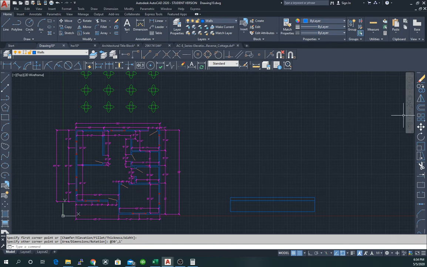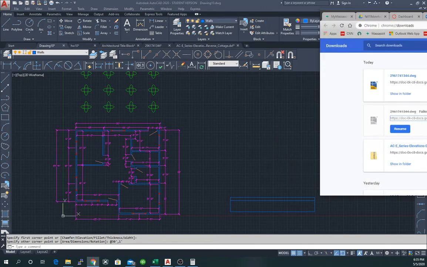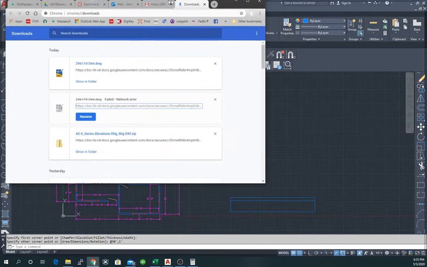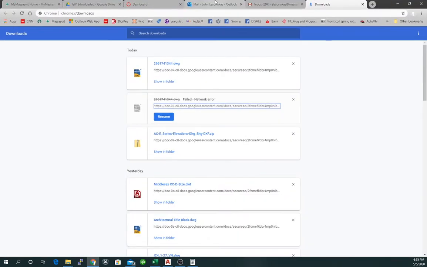Now, I have put up into the file space in Canvas the door file. And there are actually 2 files that you want to download. I'm going to bring this other Chrome window over.